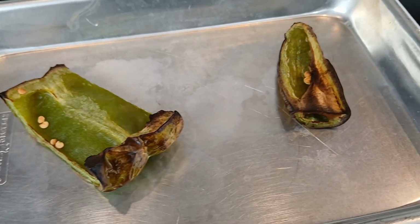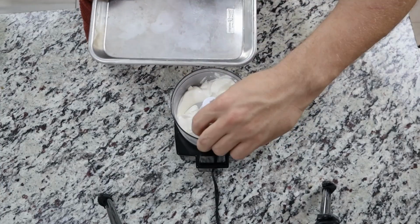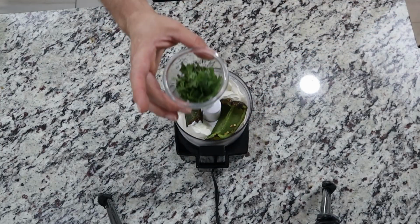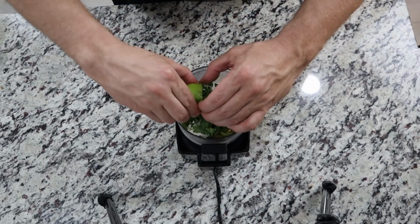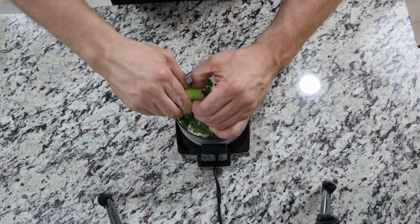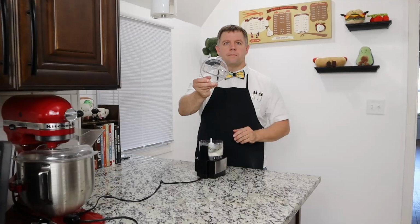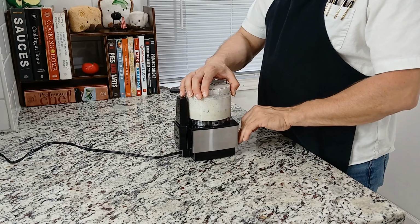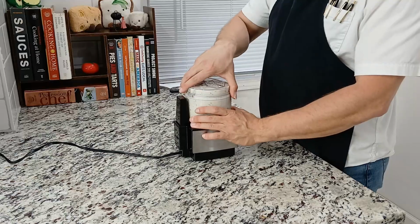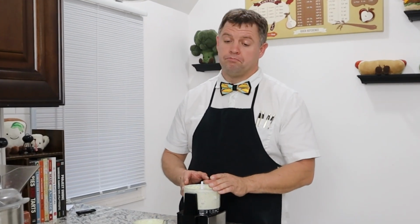So with these ready to go now, we can go ahead and jump over to the other side of the kitchen along with the remaining ingredients and combine everything together inside the food processor. And when blending sour cream inside of a food processor, you want to be careful because too much blending will cause it to break down and become watery. So using the pulse button here isn't a bad idea. And it really shouldn't take all that much to break everything apart, especially with the peppers already being softened up from cooking in the oven. And make sure to give it a taste, then adjust the salt if needed, and then we can move on to getting our steak ready.